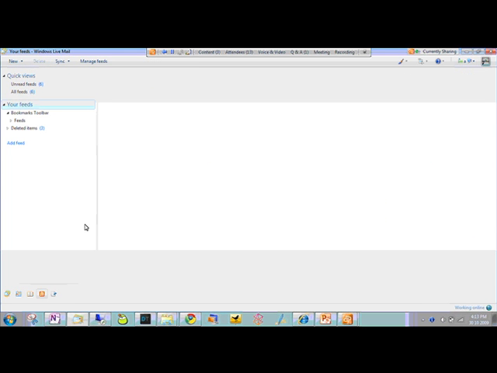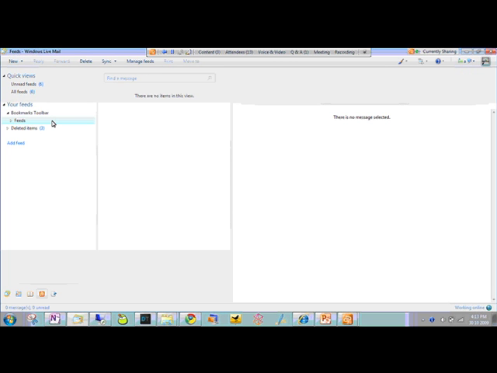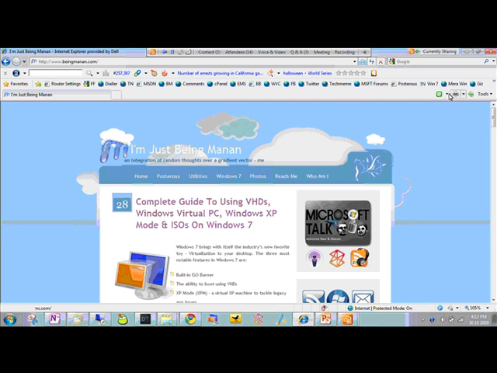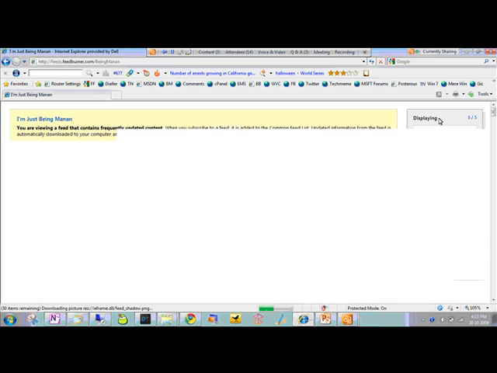Coming to the RSS feed reader. Now, one of the reasons that I suggested that you use Windows Live Mail is because it has integration with the OS and Windows. It integrates beautifully with Internet Explorer. So if you're browsing a site in Internet Explorer, you come across an RSS feed that you want to subscribe to, Internet Explorer already allows you to click on an RSS feed icon, and it will show you the feed.